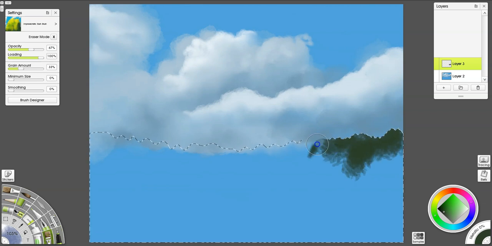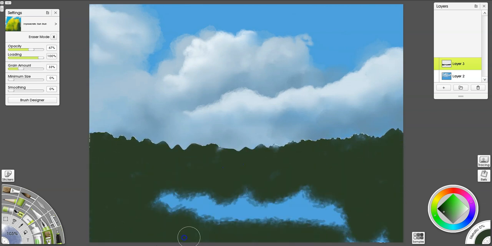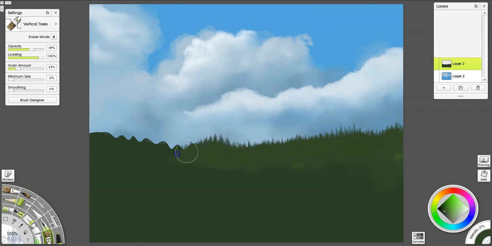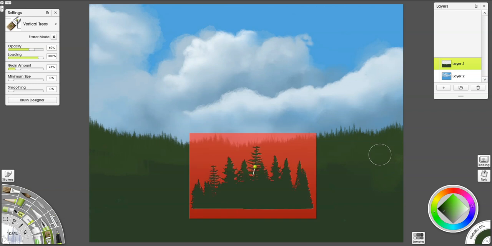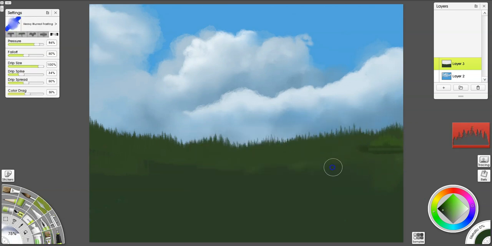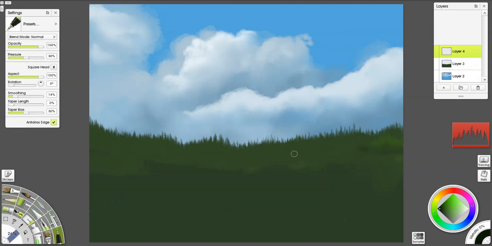So once I got that done up, I created another layer, and then I just blocked in some color to get an idea of the look and everything else. Then I took one of my other brushes, which you can currently get on Gumroad, and it's the vertical trees brush, and started using that to mark in where some of the background will be, and then one of my stencils to do the same thing. And this is really just to give the breakup of the colors in the background. A lot of this is actually going to be hidden.